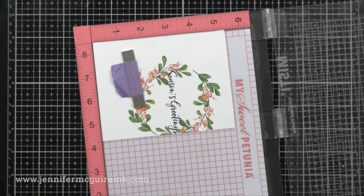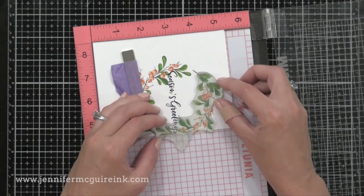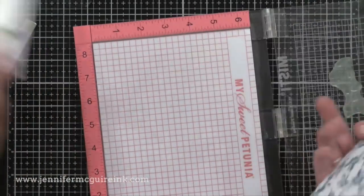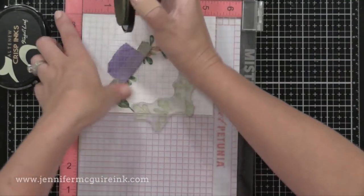Now I can repeat the process to do the other branch in the other location on the card. This actually didn't take that long in real life since I'm doing multiples, so it took me maybe 45 minutes to create all three card panels, which really isn't much since this is pretty much the core of the card.